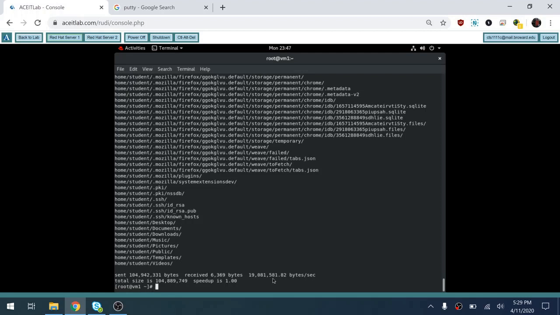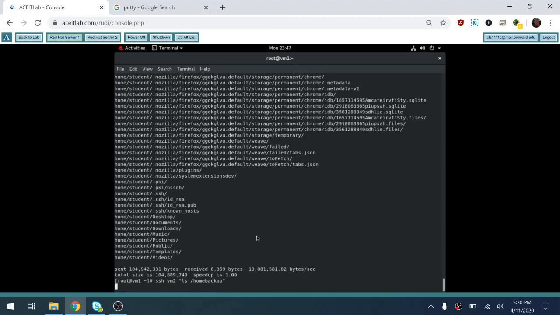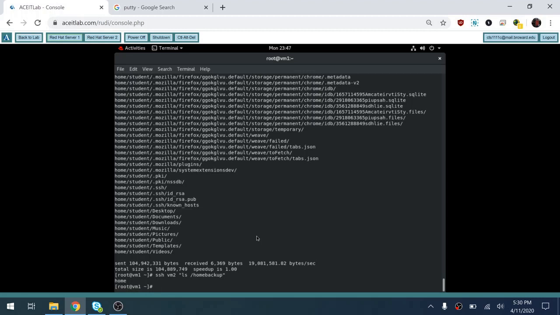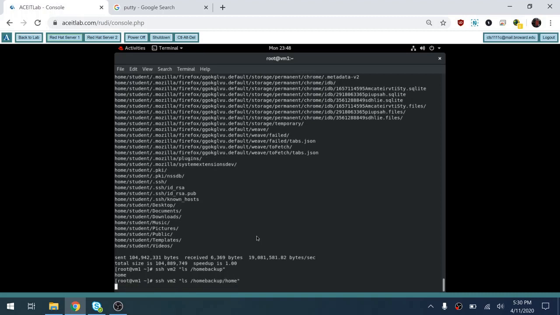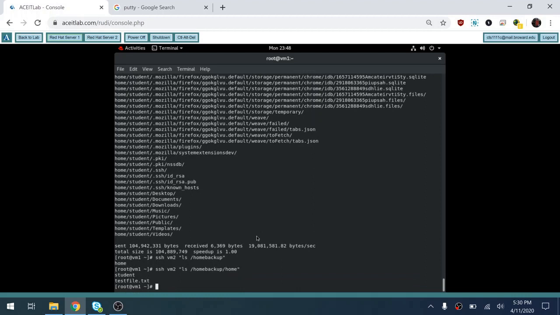And it copied everything over. So let's list home backup. I'm going to connect to VM2 and list that directory. There it is. So let's go in here. And there's my test file.